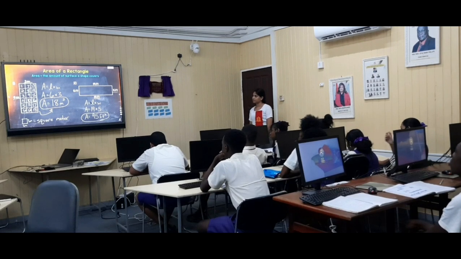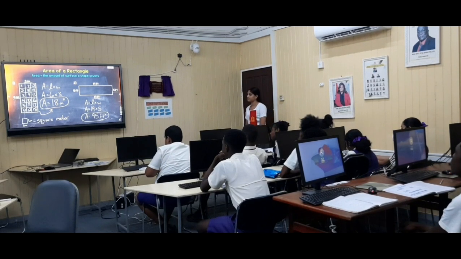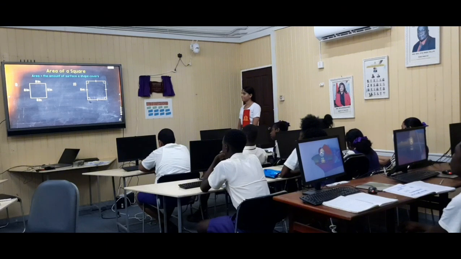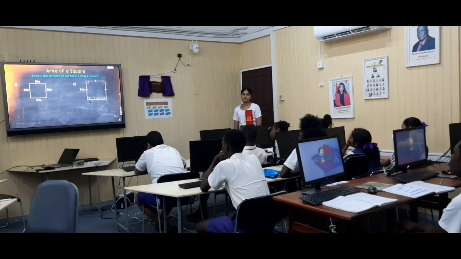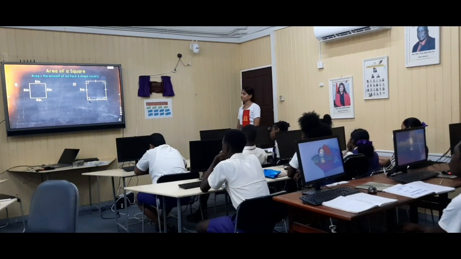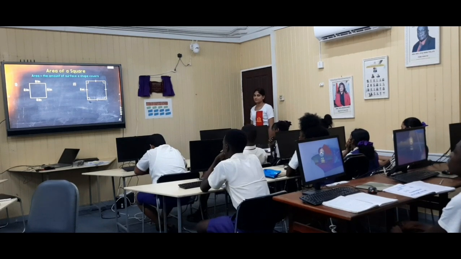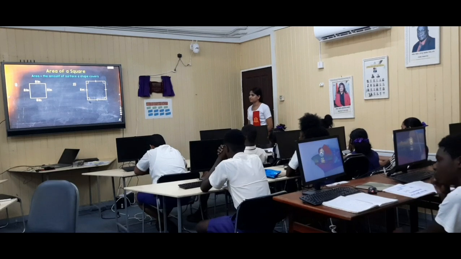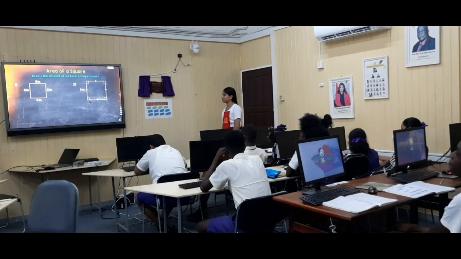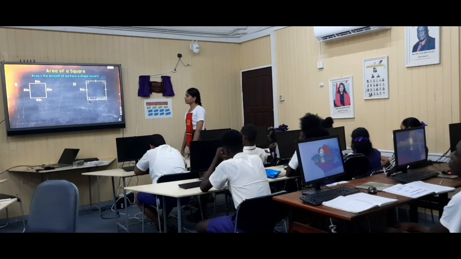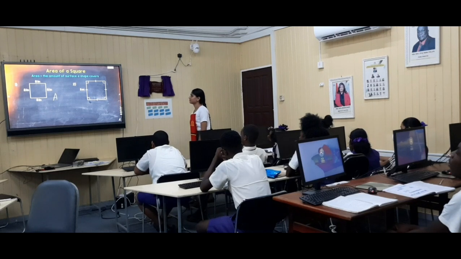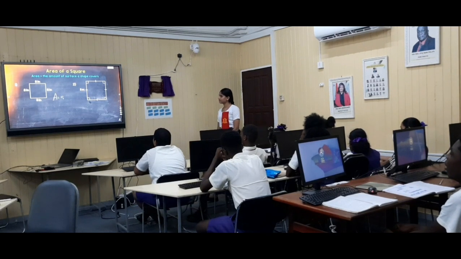Let's move on to finding the area of a square. Now we're going to take a look at how to find the area of a square. Let's jump into our examples, starting with number 1, where we need to find the area of that square. Now for squares, we can find the area by squaring a side length. So we can use the formula, area equals side length squared.